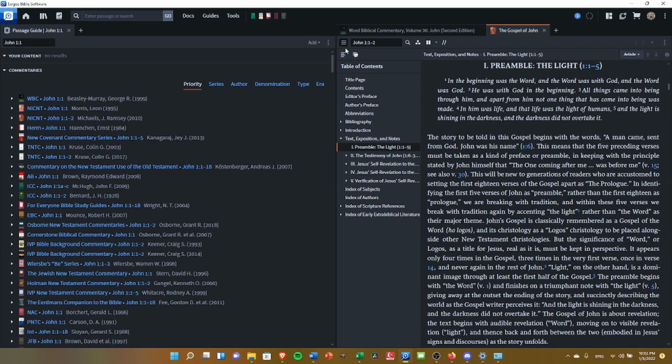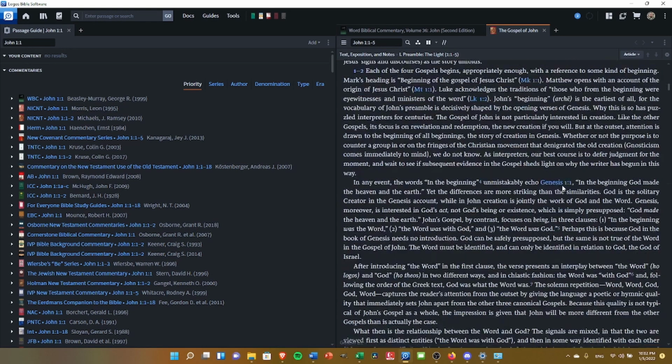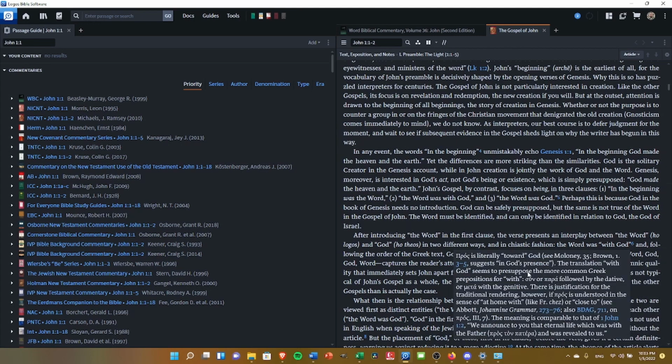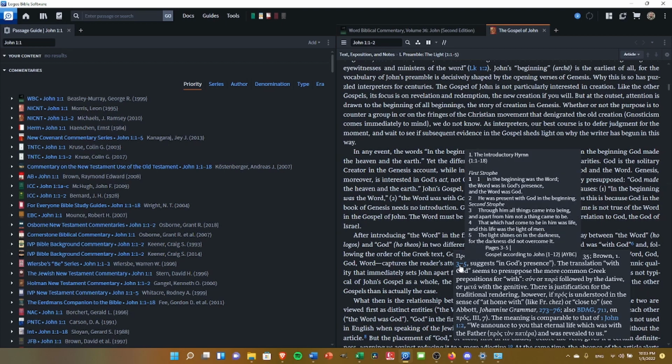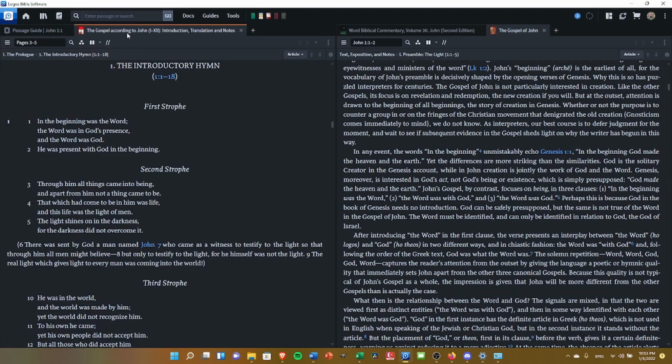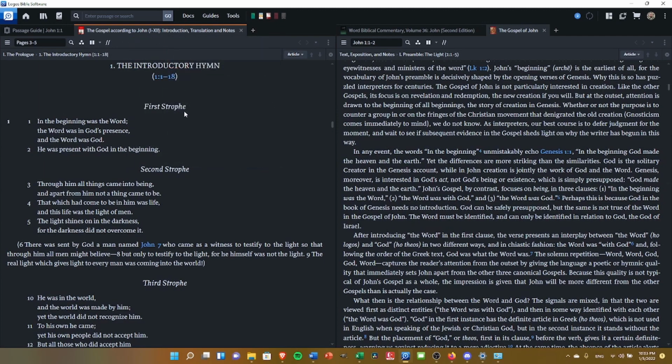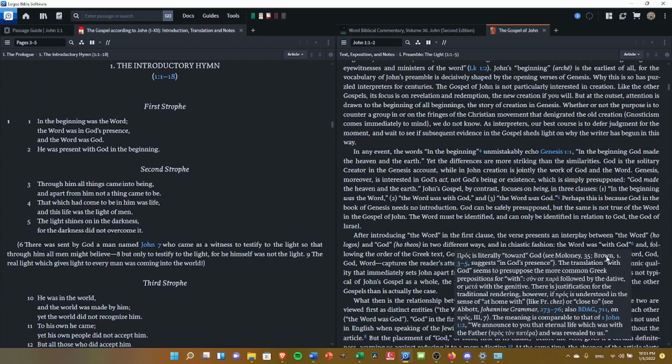commentary section here. Now let's say that I scroll down a little bit and I come to the 6th footnote, right? Now this footnote is itself referring to, it says pros is literally toward God, and it says to see this resource, right? Well, because this is highlighted in blue, I can hover over that, and if I click it, it opens Raymond Edward Brown's Anchor Yale Bible commentary on John. So because I have this in my library, just going to the footnote, hovering over it, then clicking this reference, it opens right there.